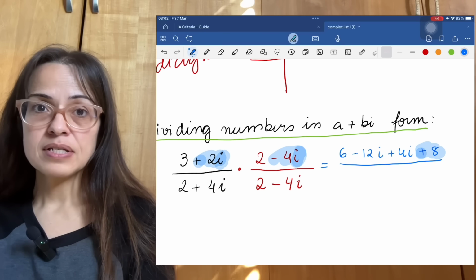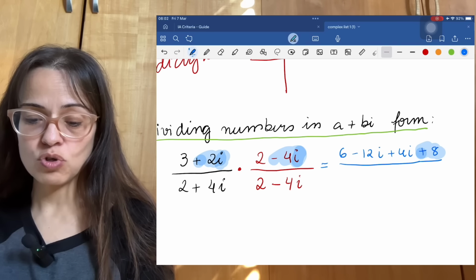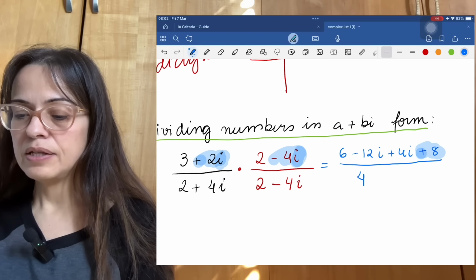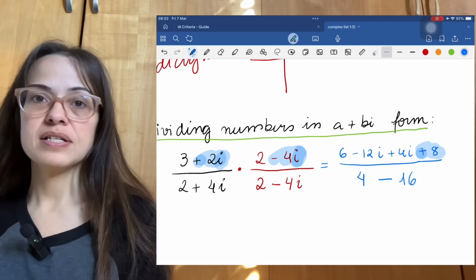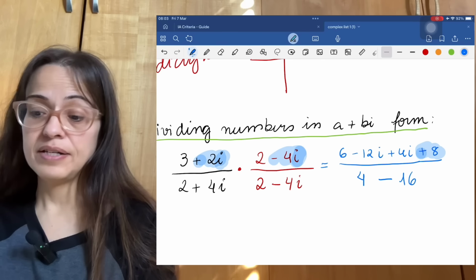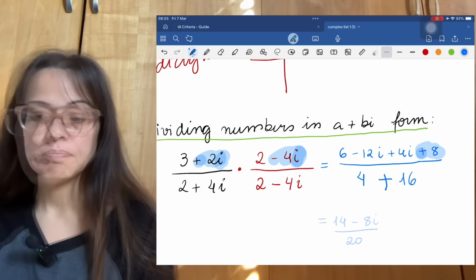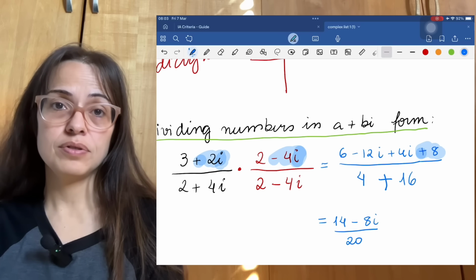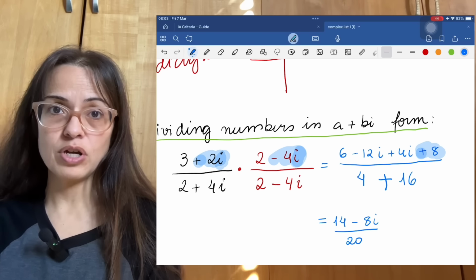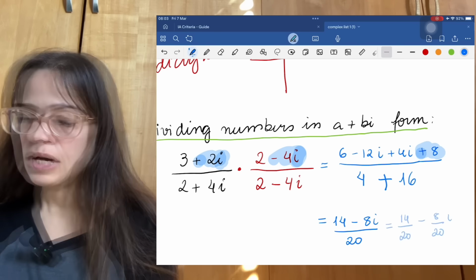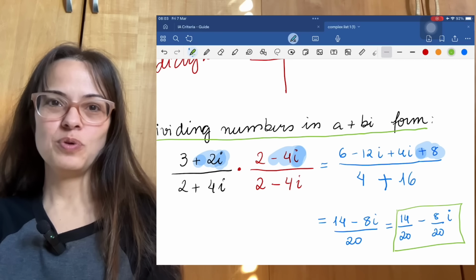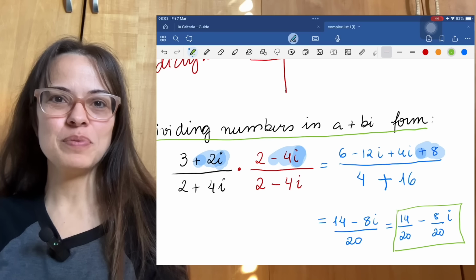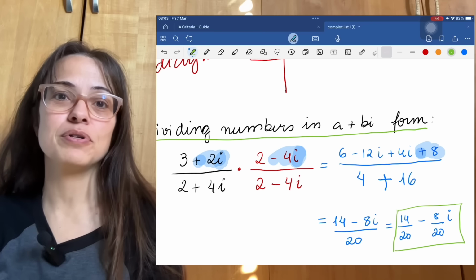And in the bottom, something similar is going to happen, but you're using a special product, so it's 2 squared, 4. And then you want to do minus the 4i squared. So there's going to be a 16 here, but the i squared is -1, so this is actually a plus. So now you've done it. You have a real number in the denominator, which was the whole point of rationalization. And now you have again a number that is written in the form a plus bi, okay? Just that the a is 14 over 20 and the b is 8 over 20. But we've done what we wanted to do. We've divided two numbers in a plus bi form, and the answer is also a number in a plus bi form.